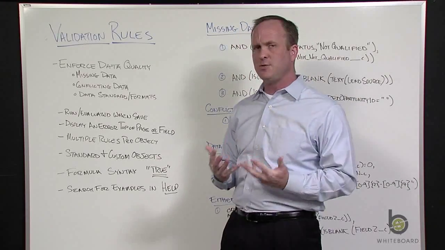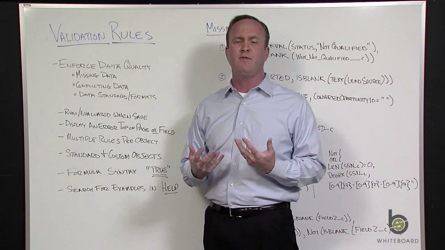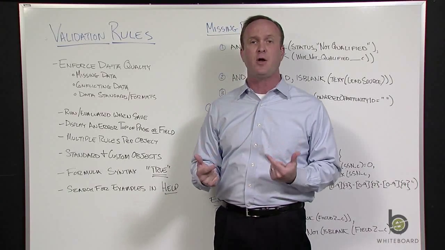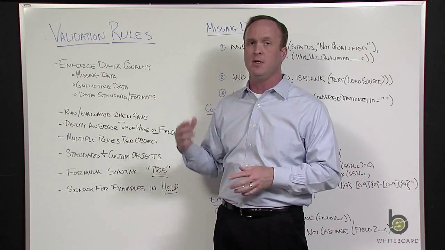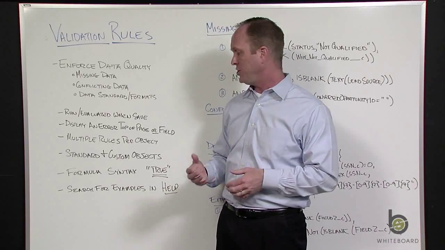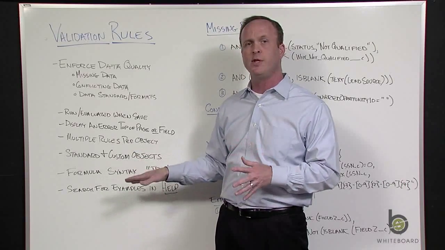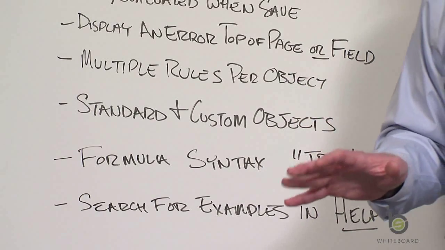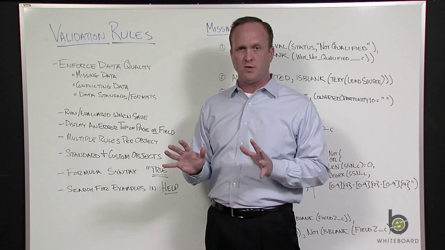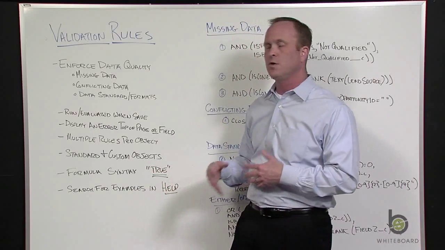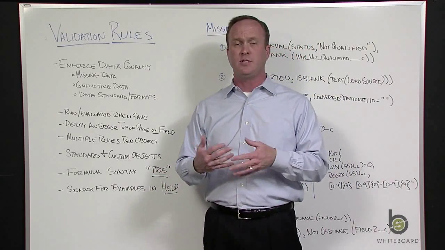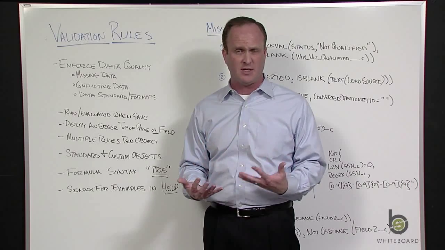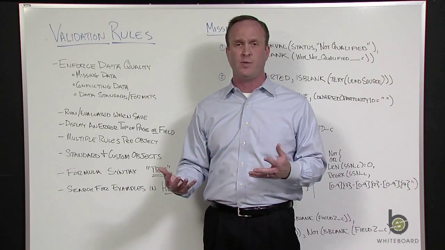Something that catches people out with validation rules is the syntax of how you write them, and I've got a lot of examples coming up. You actually have to write them in a formula syntax. So if you're not good at writing custom formula fields in Salesforce, don't get too alarmed. If you go into Salesforce and search help, there are tip sheets that have lots of different examples of how to write these formulas.